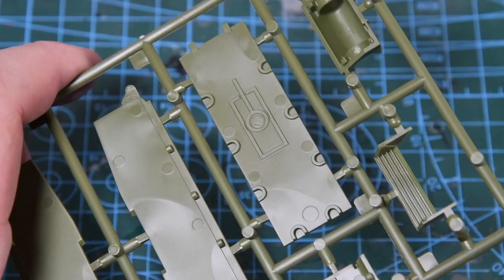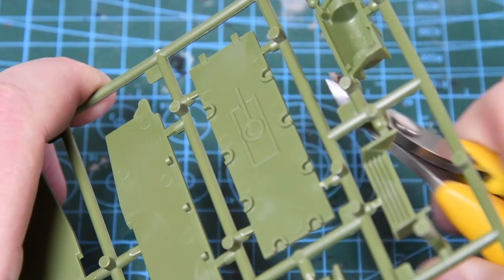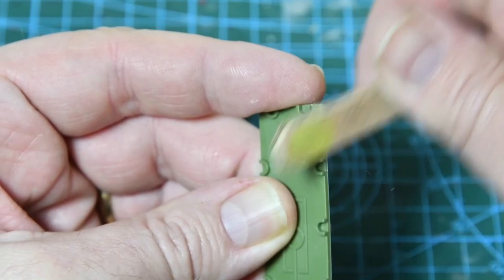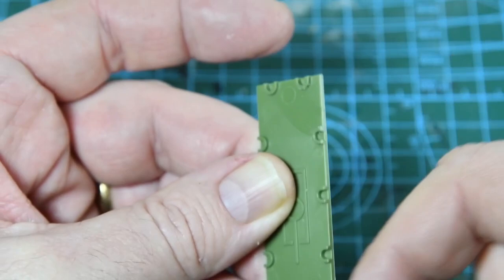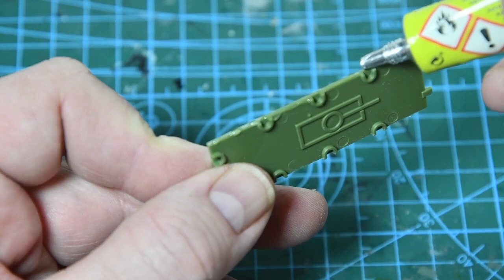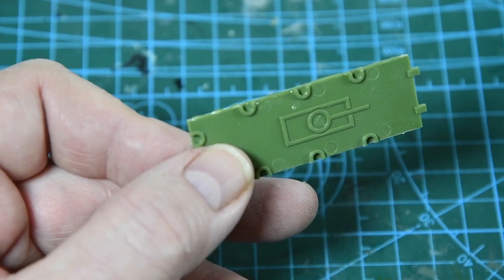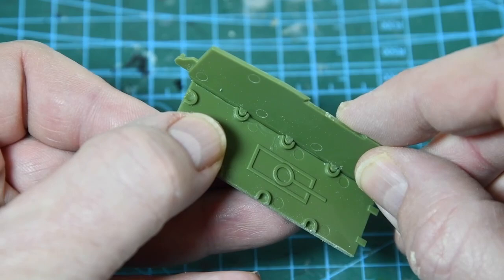The instructions even tell you exactly where to apply glue. Cut the pieces from the sprues with a pair of side cutters or a sharp craft knife where possible. As the sprues are a little chunkier than usual, make sure you sand off any excess. Apply a small bead of glue first, then thin it out by dragging it along the edge of the pieces you're joining — here it's the side and the base of the hull. As a starter set, the alignment marks are big and easy to use.